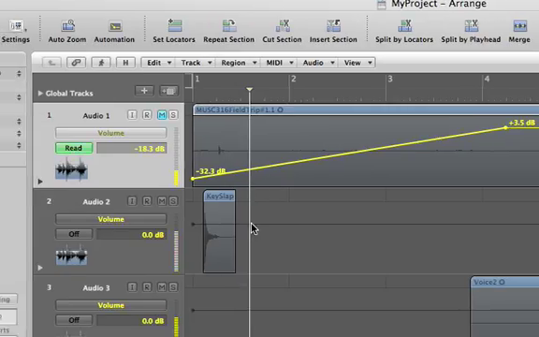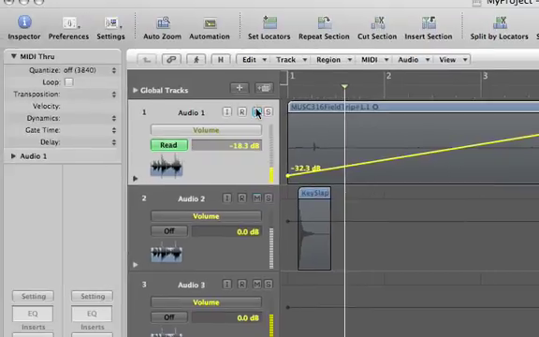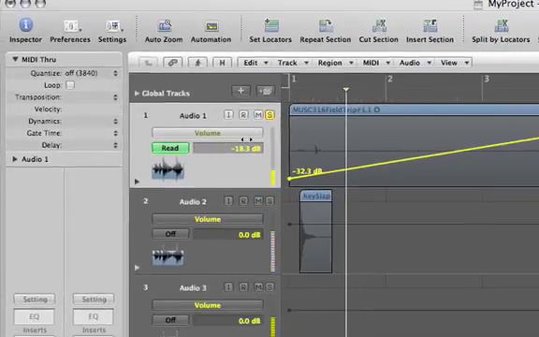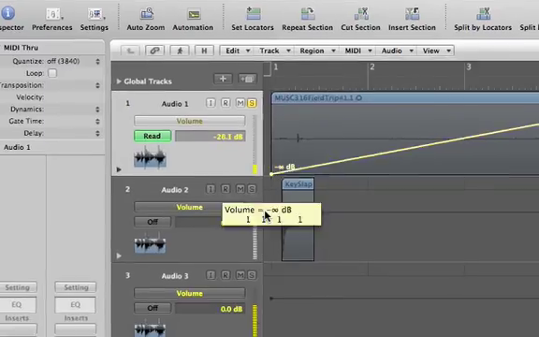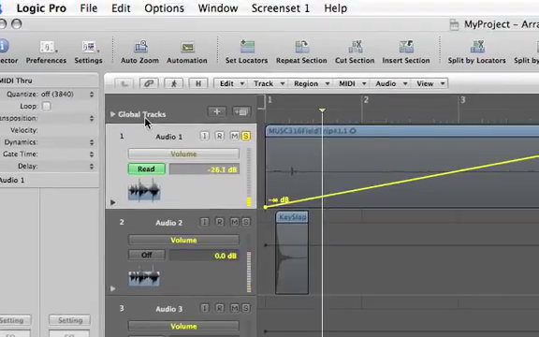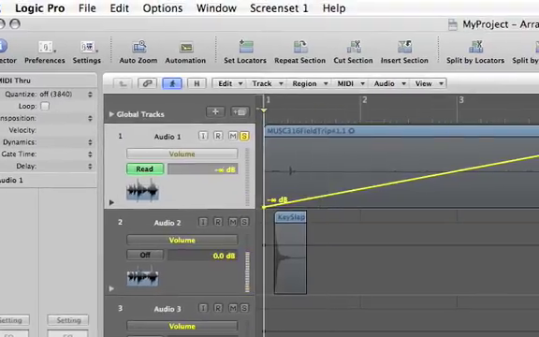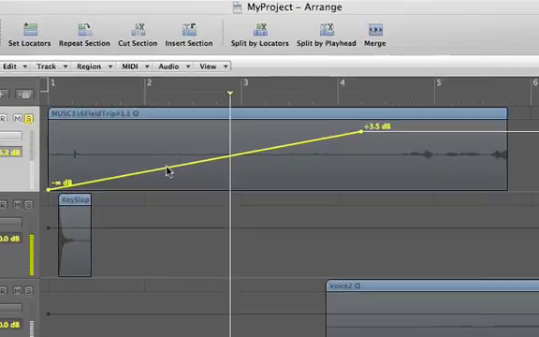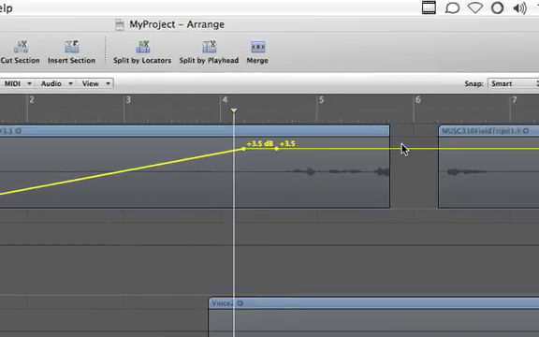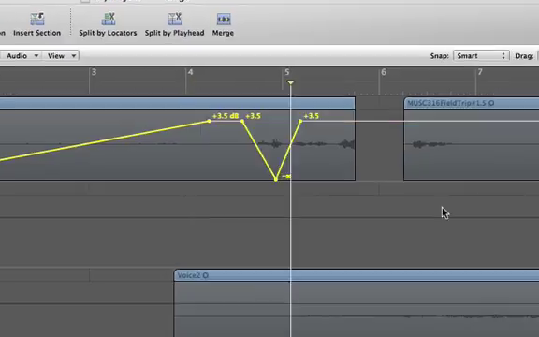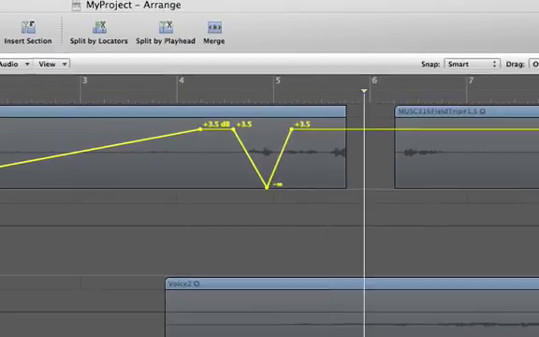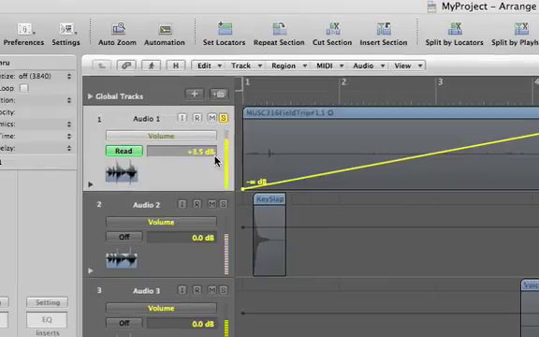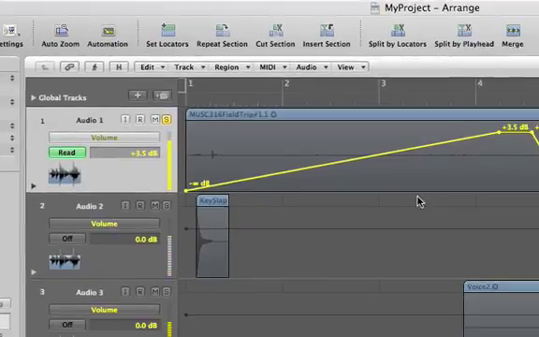Now let me make sure, let me unmute this track, and actually I'll solo it. Instead of muting all these guys, I'll solo this, which means only listen to this track or any other tracks that happen to be soloed. Okay, so we'll play it and it's fading in. Ooh, and it dips out. Sometimes you can write it in really quickly on the fly. Okay, maybe not the most interesting, but boy, we're getting there.